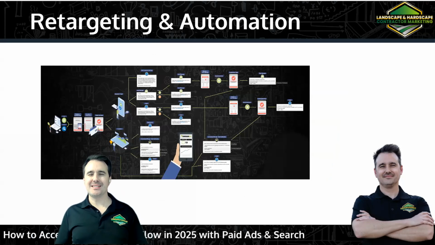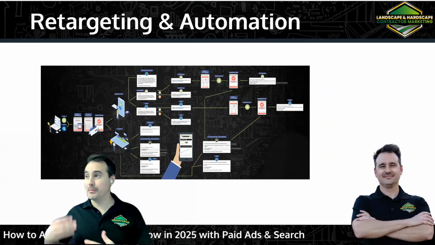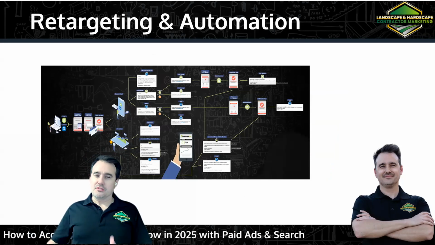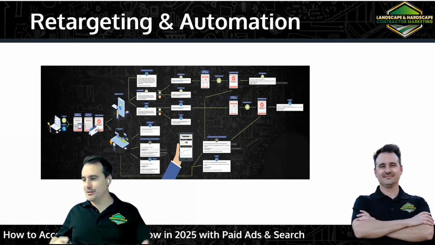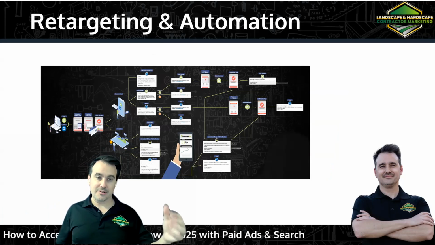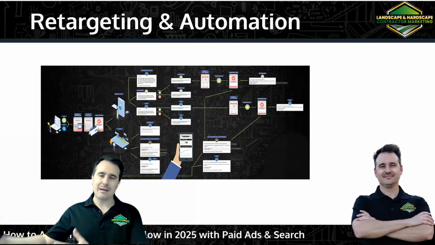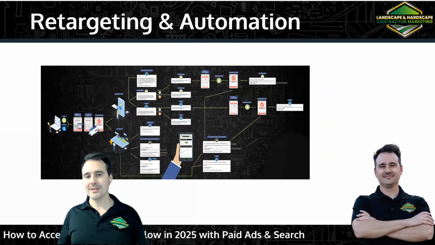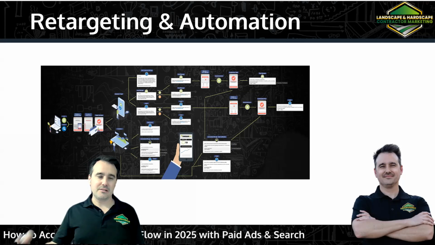And then the last section here, we're going to touch on the retargeting and automation side of things. This is really looking at, okay, retargeting. If you've ever been to a Google search and you search for something to buy, then you might have noticed you visit other parts of the internet and these ads are showing up. And this can happen on Facebook, Instagram as well. That's retargeting. And once you have information about some of your leads, there's still opportunities to encourage them to get in contact with you. And we're not going to go into a huge amount of detail on retargeting, but there are specific ways you can do that through Google channels.